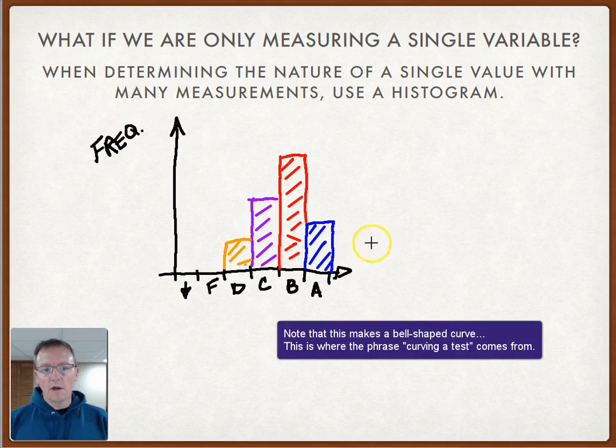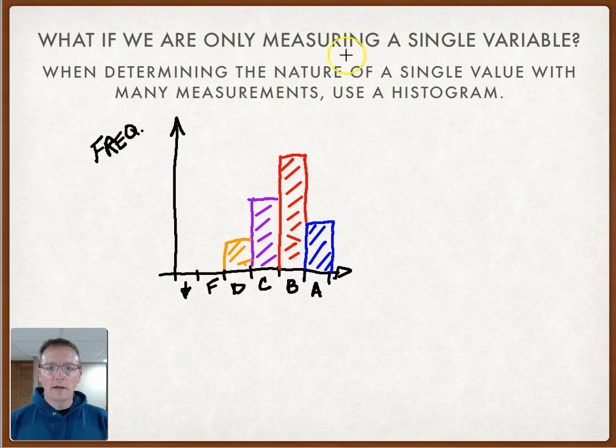Okay, so it looks like a bar chart, right? But in reality, it has a special name when you do it this way, where you have a range of values, and then you calculate the frequencies in each range, and that is a histogram. It doesn't happen very often in physics that we're going to be trying to come up with histograms. But it does happen a lot of times in engineering and manufacturing. And you'll see a histogram after every quiz and every test to see how people did. We're going to talk about how to analyze histograms more when we get to doing our first one for real. So hopefully that makes sense.